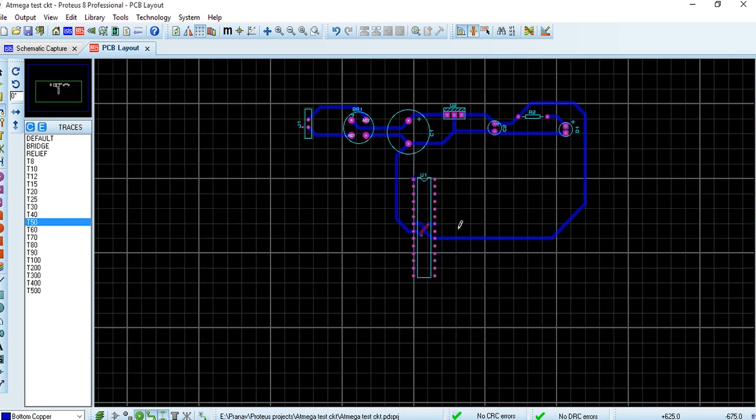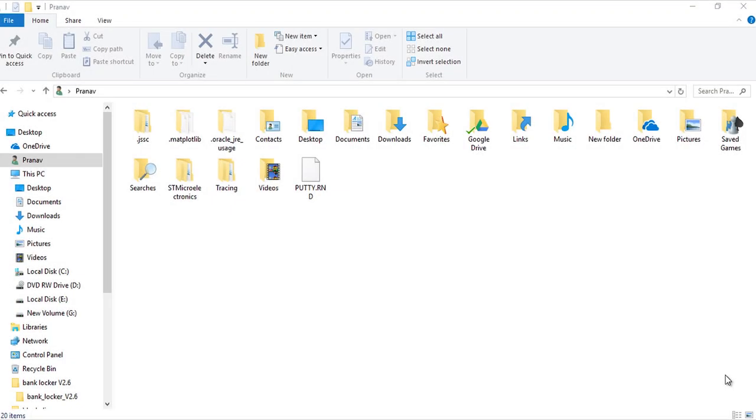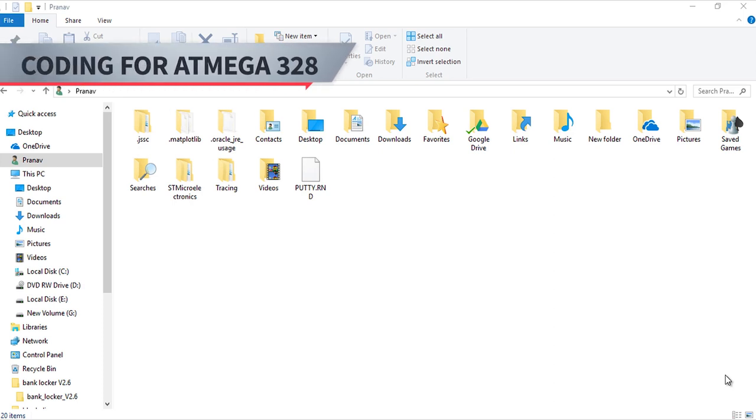So this is how the tracks are created. इस तरह से हम tracks बनाते हैं PCB के और इसको हम export करके हम जो है PCB को print कर सकते हैं. So now this project has been programmed in C language and it uses Arduino compiler as we saw on the website. So let's start the Arduino compiler here.